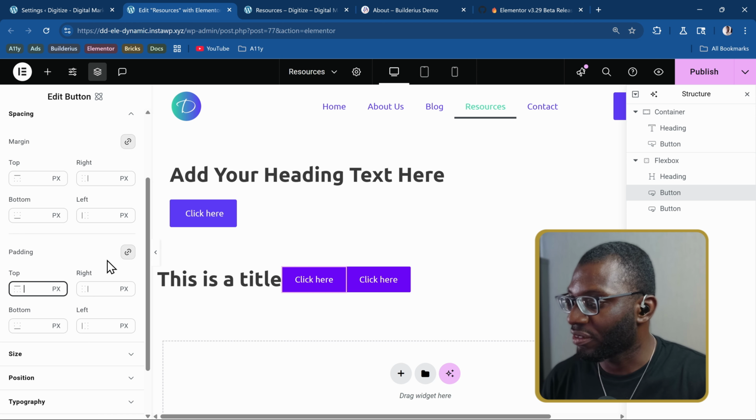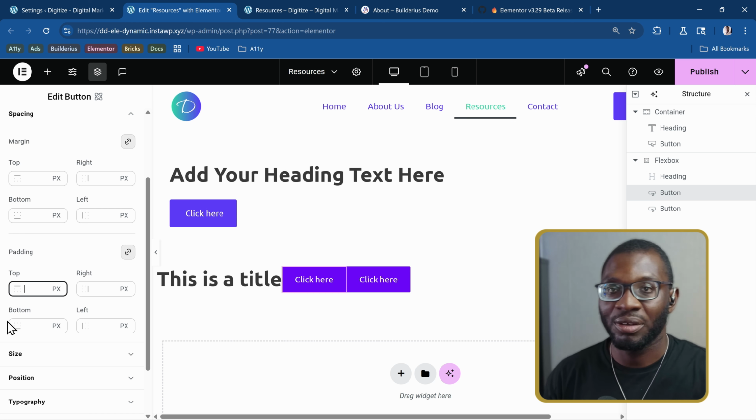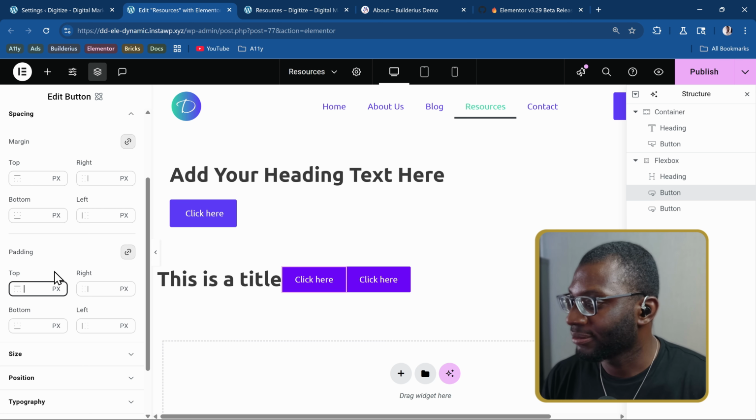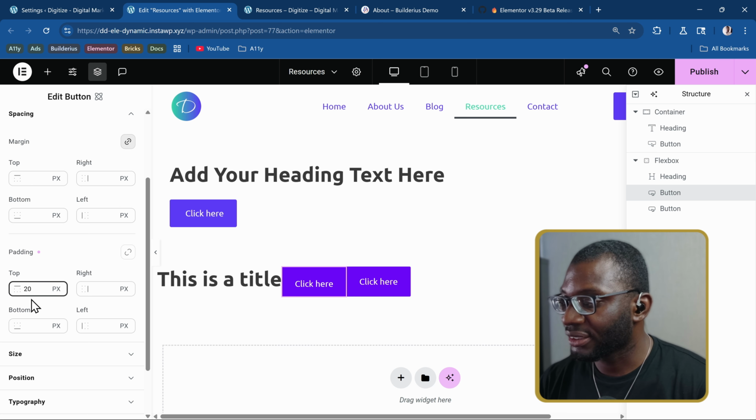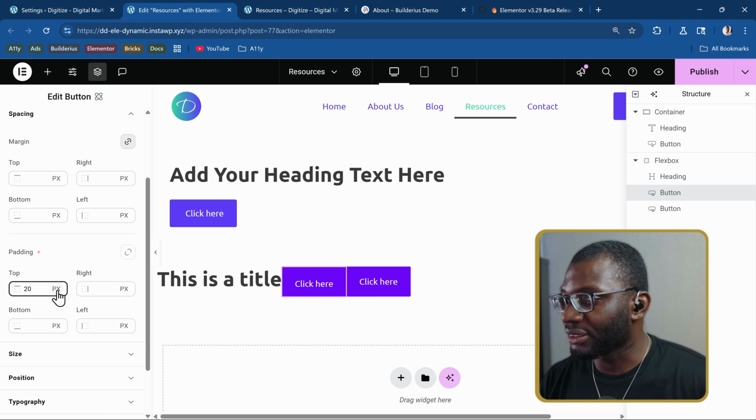We have the top, right, left, bottom. I wish it was in the logical clockwise manner, which is top, right, bottom, left, but I guess we have to take it the way it is. So I'll say top. Let's say I unlink them, and I want the top to be 20 pixels.